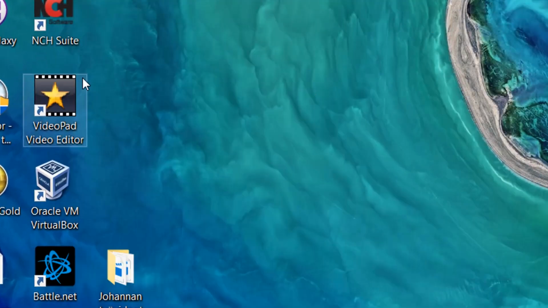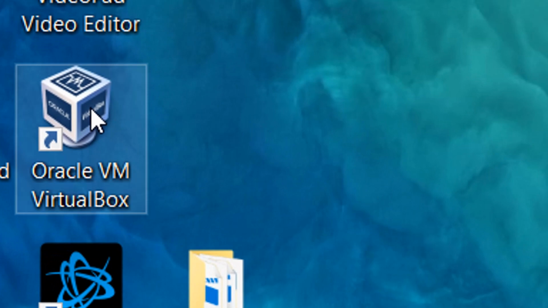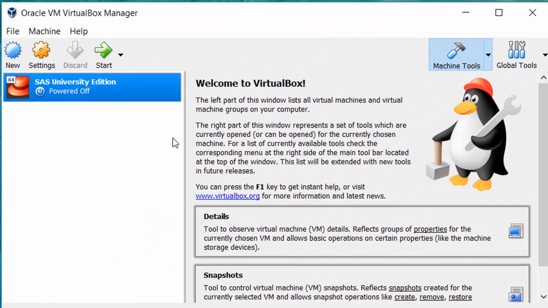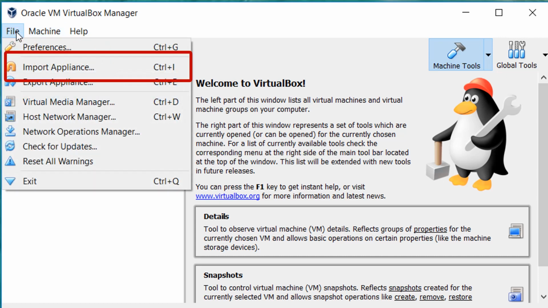In step 3, we will configure the SAS University Edition. Open the VirtualBox. Now we must import the SAS University Edition, which we downloaded earlier. Click File and Import Appliance.